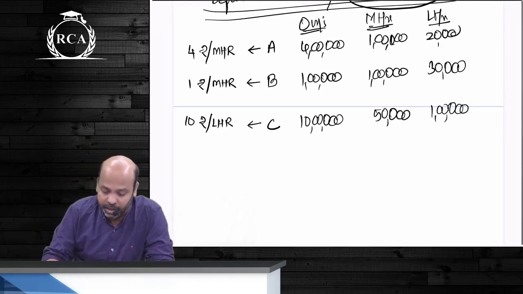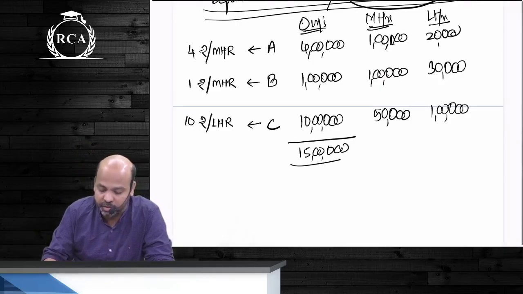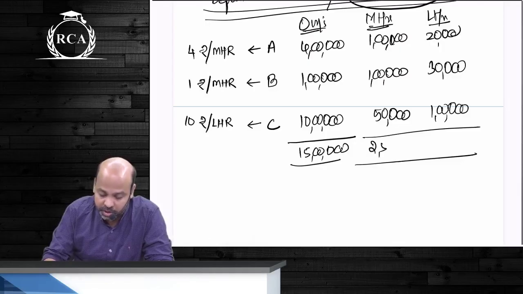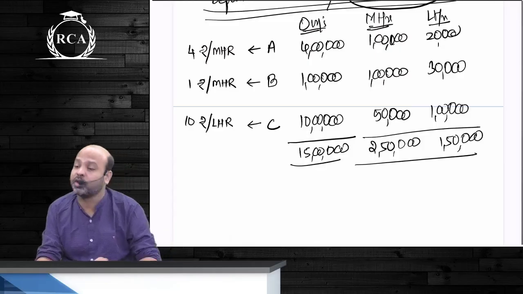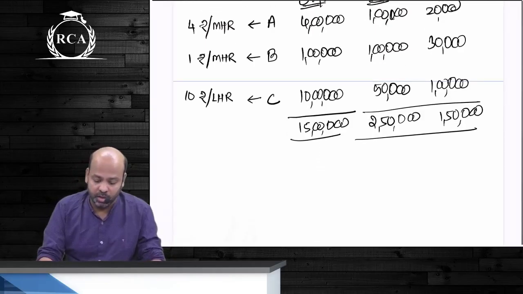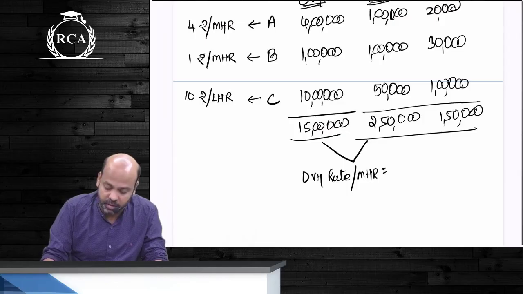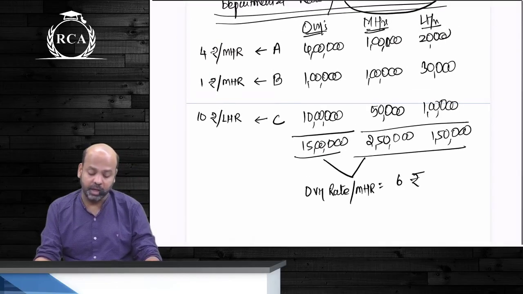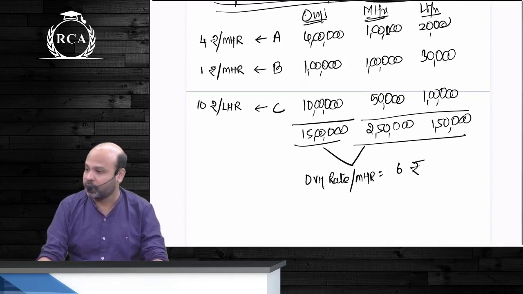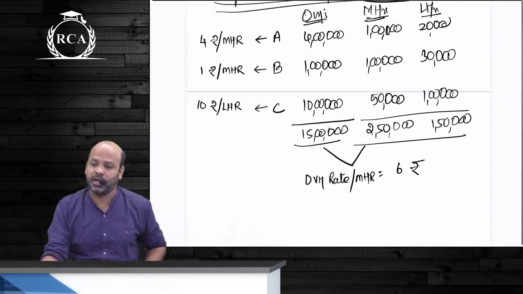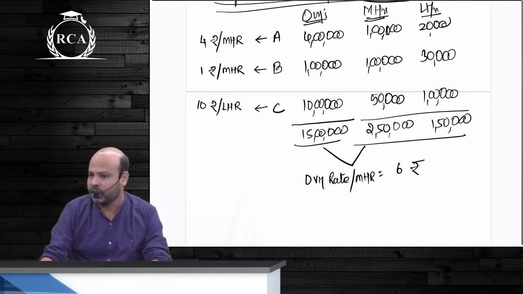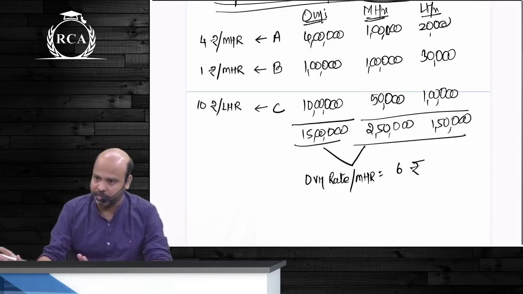If I follow blanket rate, I will have to total up all the overheads, which is 15 lakhs. I will have to total up all the machine hours or all the labor hours depending on what method you are following. Let's say the organization is absorbing overheads on the basis of machine hours. They will directly say that the amount of overhead recovery rate per hour is 6 rupees. This is blanket rate. We are not computing overheads department wise. We are computing a single recovery rate for all the departments collectively. Usually not followed, but समझ में blanket rate किसको बोलते हैं?